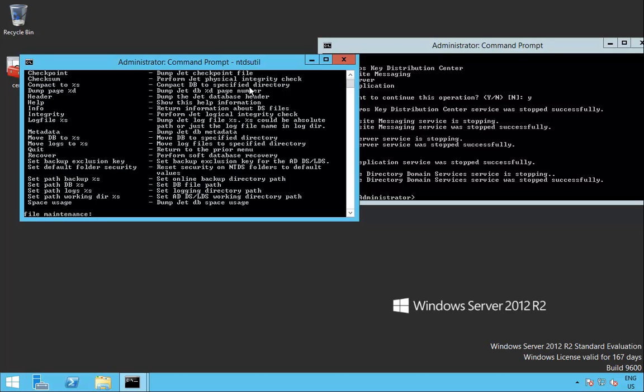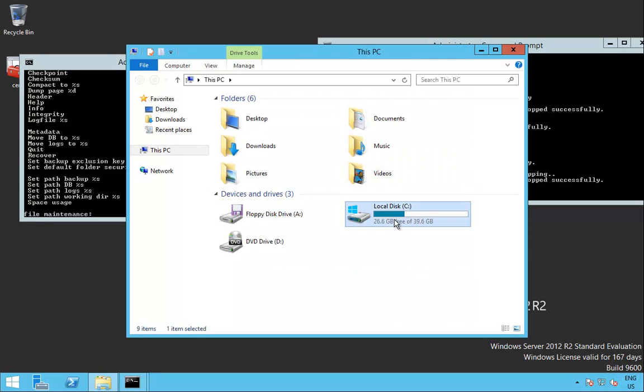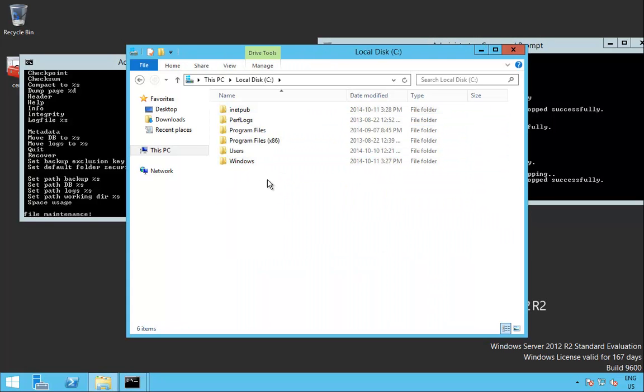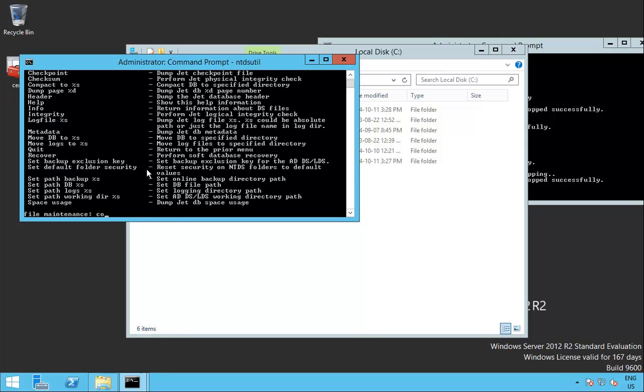So you specify a directory, and the directory doesn't need to exist ahead of time. I'll take a look on my C drive. You can see there's a list of default directories. I have IIS installed, but there's no NTDS directory here. But I'll say compact to NTDS.